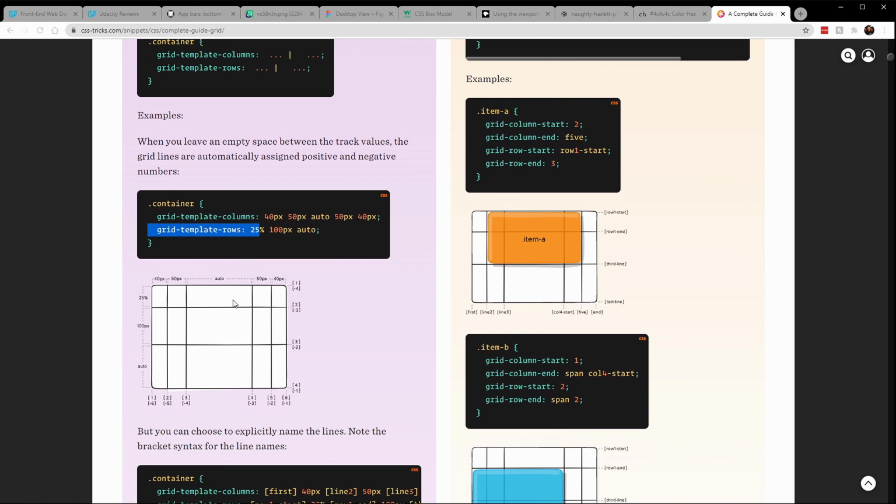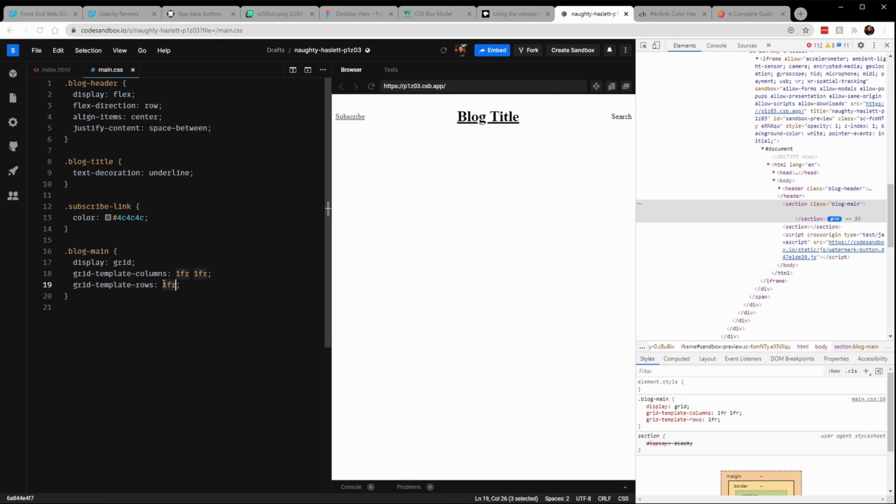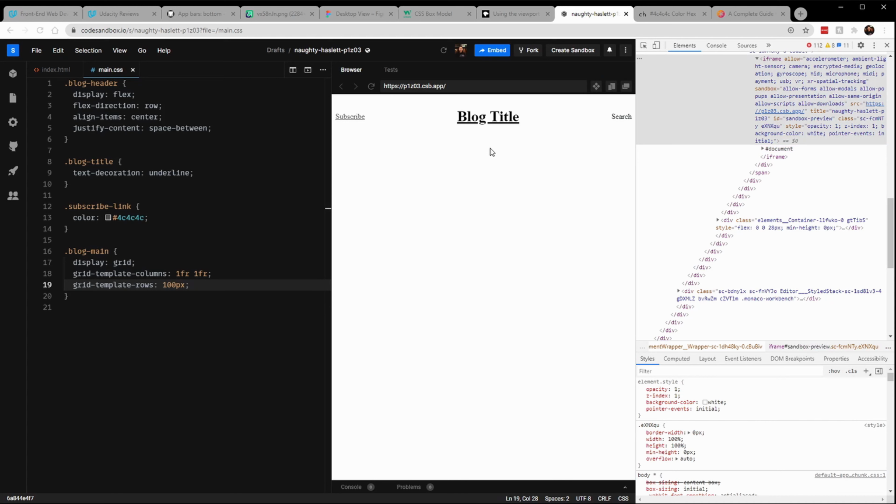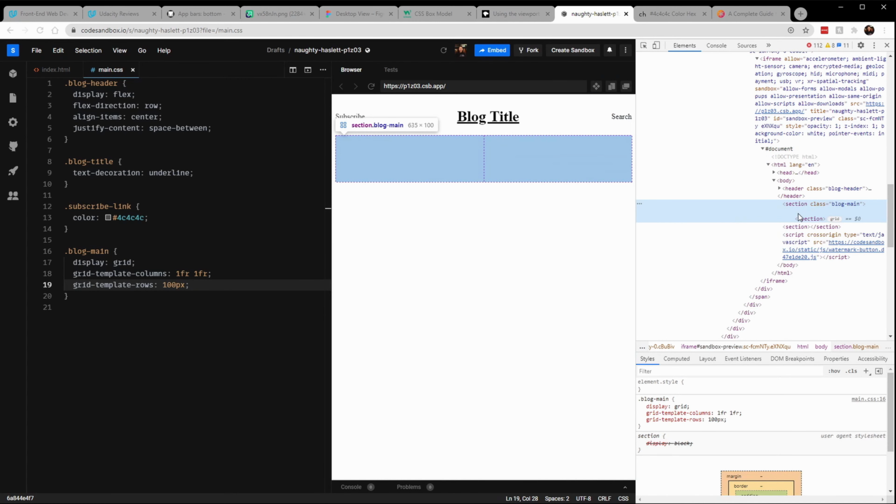So let's do 100 pixels for now, just to test it out. This can always be changed later. So a 100 pixel row. And then we're gonna go back into the section. If you hover over grid, we have our first grid, which is 1 row and 2 columns, right?